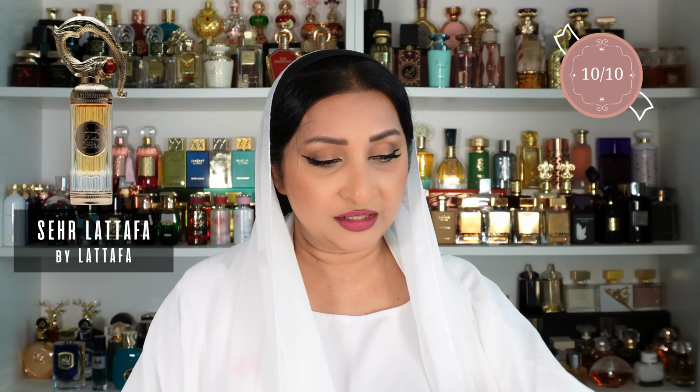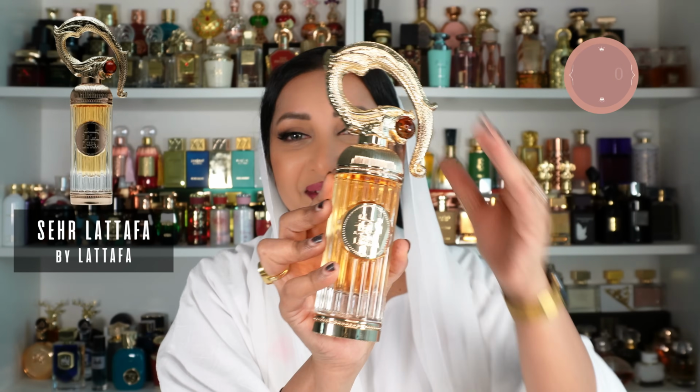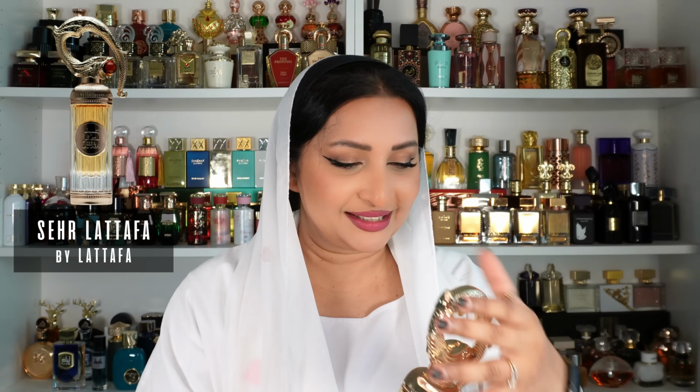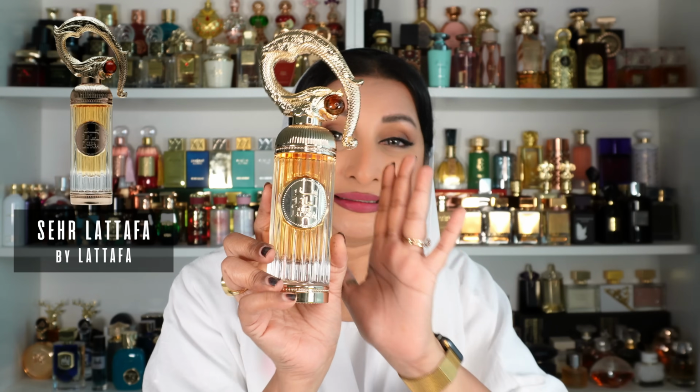I think the packaging is beautiful. It's quite out there, and I know it's a little tacky, but the fact that this is actually heavy metal and then the bottle is very classic pretty. I think it's a very pretty bottle. As much as I hate the bottle of Eclaire, this is gorgeous, stunning. This one, you can wear it more during fall, winter, but I think I can pull this off during summers and spring evenings as well.